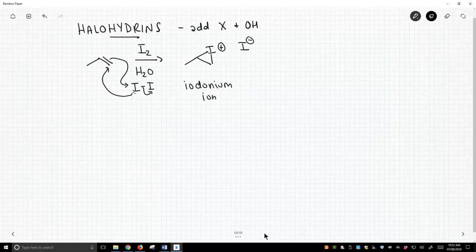We're going to have iodide floating around. Iodonium ion, just like a bromonium ion, this is a really strong electrophile. And so we're going to react our strong electrophile with a nucleophile. In the past, we have always just taken our halide and had the halide attack. But there's a difference.